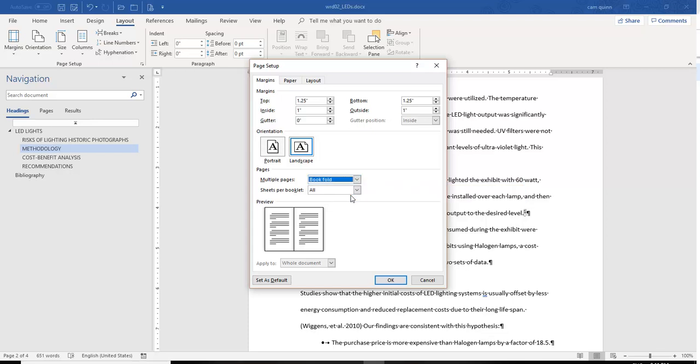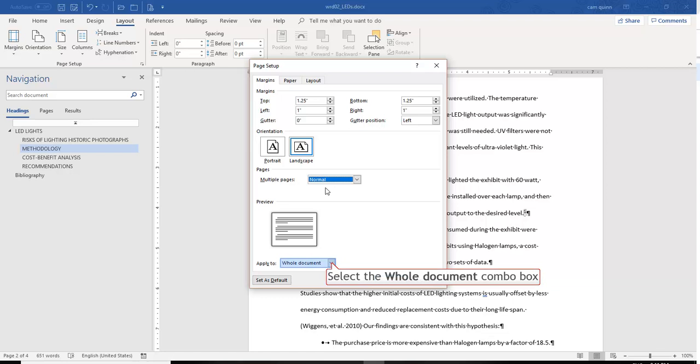You also have an option at the bottom called apply to whole document, or you have the option to say from this point forward. And that would be used if, let's say you have a cover page, you want to have a certain set of margins on that page, and then the rest of the document you want to have a different set of margins. You could set your margins on the cover page, then at the start of the second page you could change your margins and say from this point forward I want these new margins. And you could change those periodically throughout the whole document if you wanted to. You really shouldn't be doing that because it's going to make your document look awkward, but I could see it on a cover page and text.